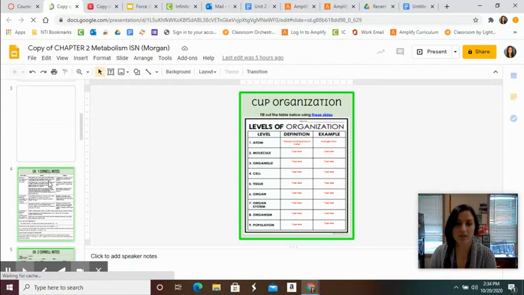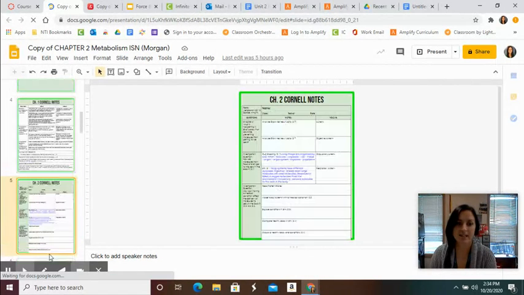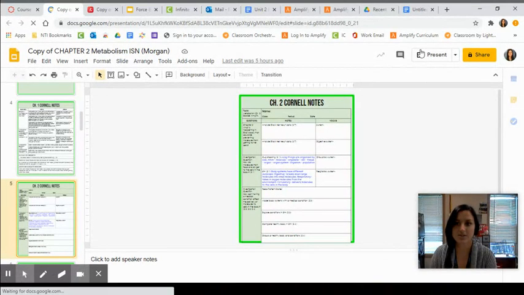And if you were not logged in on Friday, you will notice on slide 4 right here, the Cornell notes are there for you. So use that. And then you need to turn in that chapter 1 notebook to me because now we have this new one that we're working in. And so the second thing you're going to see is that I added to the Cornell notes. So let me present this.